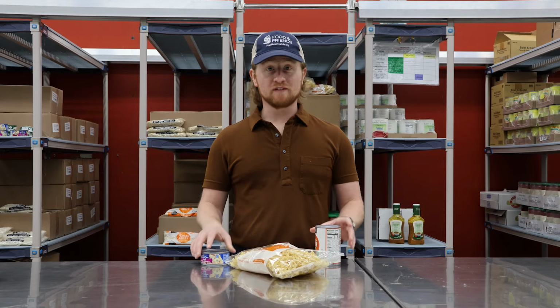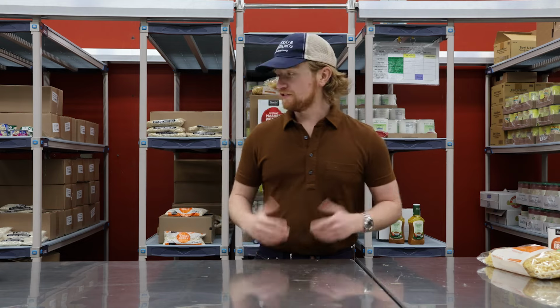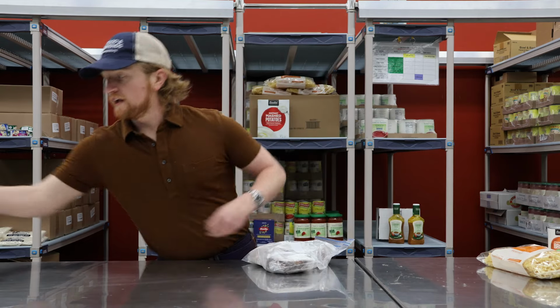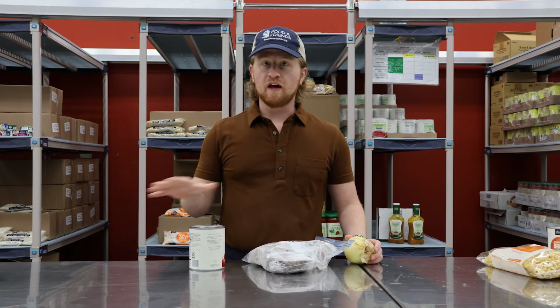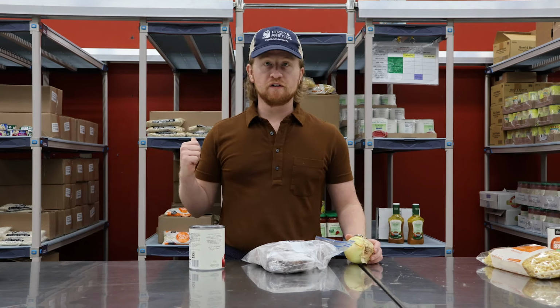It doesn't just have to be soups though. You can also make a basic pasta sauce using our turkey burgers, an onion, and some of our tomato sauce. Cook that all up in a big batch, have it in your freezer, and then as long as you can boil water for pasta, you're only a few minutes away from having yourself a perfectly satisfying dinner.